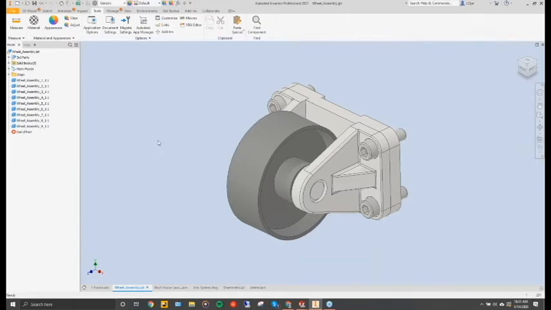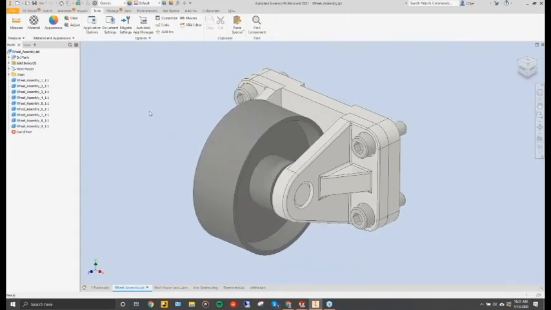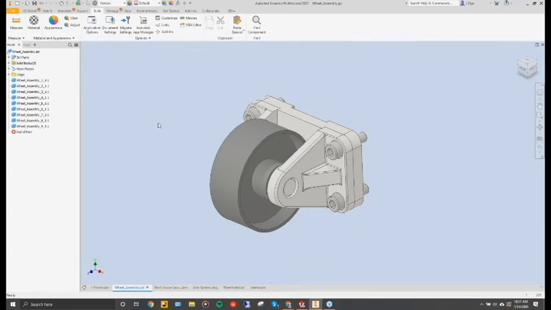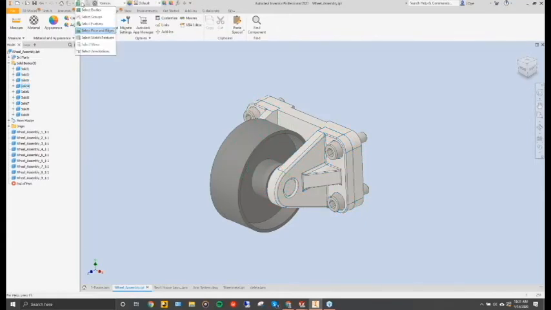Okay. So some of the other improvements, as I showed in the slide, if you look at my model tree, you will see that this wheel assembly looks like an assembly, but in fact, it's a part file that has multiple bodies in it. Providing you have your filter set to the correct one here, I can make a window around my IPT file, and I can actually select individual bodies now.